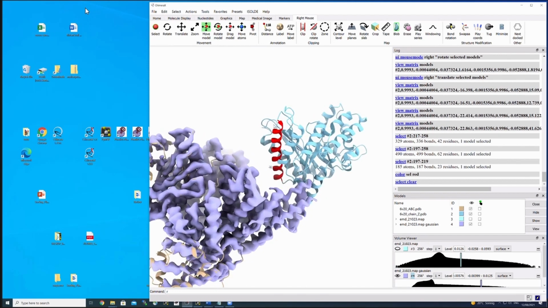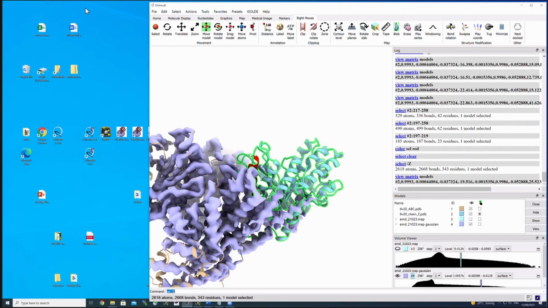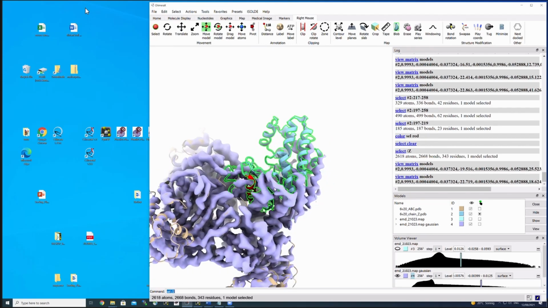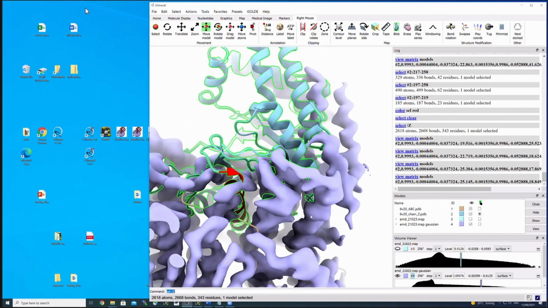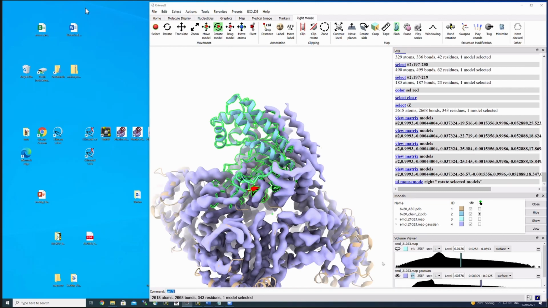So if we now select the entire domain and move it with the rigid body moving commands on the right mouse options, we can start playing around with this and try to get this helix very close to its density. You see that the helix isn't yet fitting very well, so we need some rotations as well.